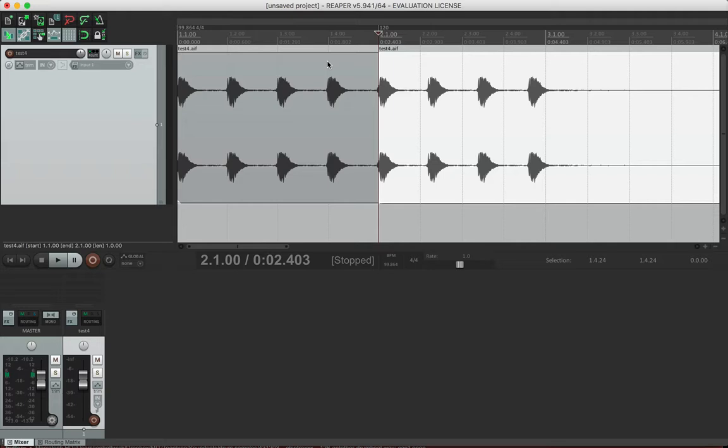So now I have two audio waveforms. One, you can see, is synced really neatly up to the beat. We can see here's the tempo, 99.864. And over here, we can see the tempo switches to 120 because of that marker that I put in. And now this is still off, right? This is still out of time. So what I need to do is get rid of this marker so the tempo does not change. And now the tempo is 99.864 for the whole track, and you can see everything lines up really neatly.